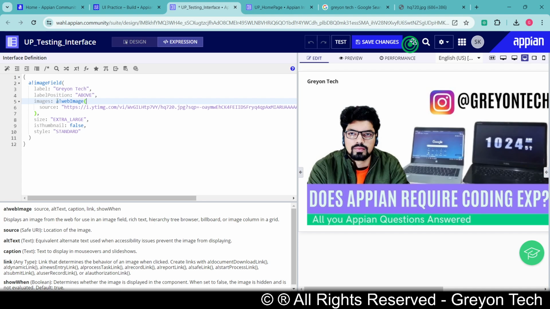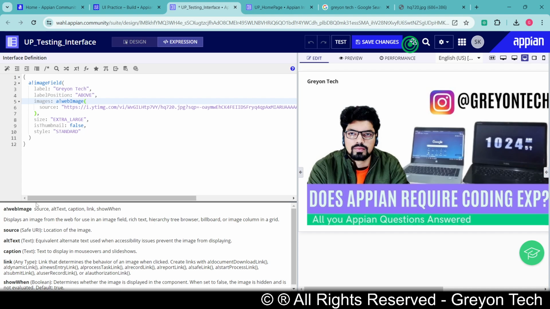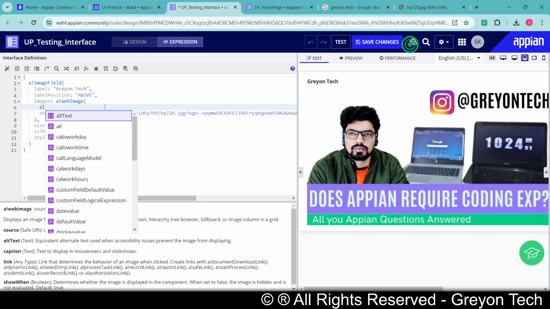Here you have ABank web image. It is a function which is producing the web image, technically, loading an image from a URL and providing it to the image property. It has sub properties called source, which we have utilized, and then we have alternative text. If the source does not have the actual image that you are requesting, let me show you.